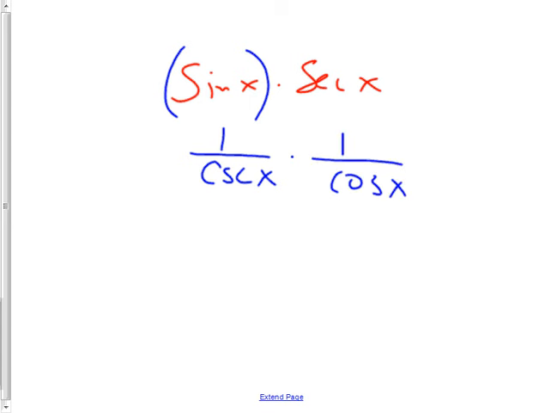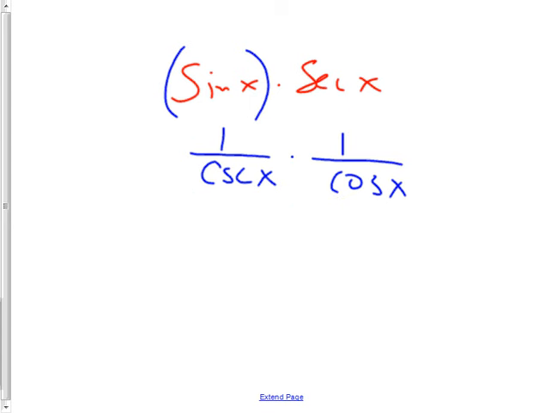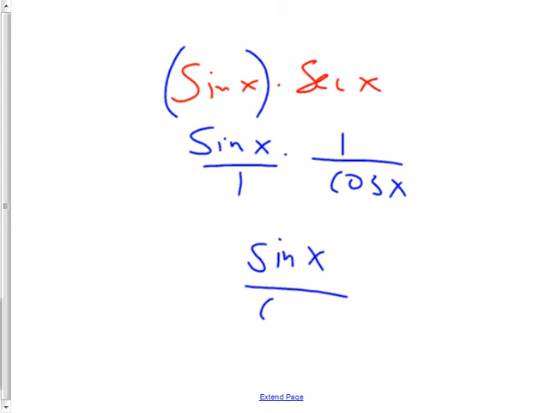Now, did both of those substitutions help me? Not really, because this one and this one aren't working out real nice. So I should probably only do one of those two substitutions when I'm simplifying here. Maybe if I just leave sine alone, you might notice that sine times 1 over cosine, if I can put this over 1, turns into sine over cosine. Is that a good thing? It is if you have memorized that sine over cosine is equal to tangent.